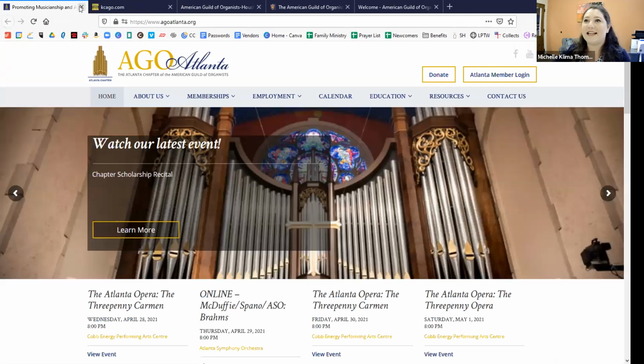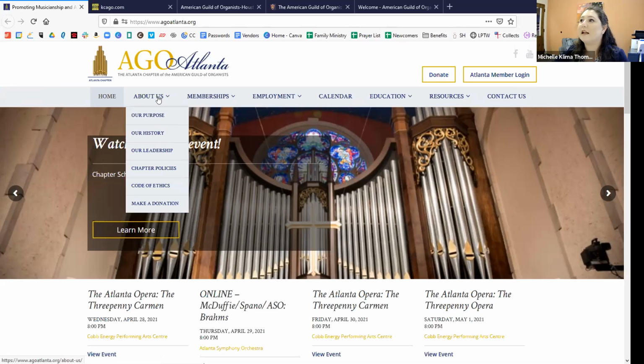Let's take a look at AGO Atlanta. This is another thing to watch out for. I love the way that they've done this, and it's something that you really have to think about when you're using text on an image. You're going to want to make sure that you have a transparent, or translucent, I should say, background, to make sure that it's not necessarily text on image directly. So the fact that they've taken this rectangle and they have changed what's called the opacity, and they've reduced it so that you can still see the image behind it, but it makes the text more prominent and easier to read, because again, readability is key.